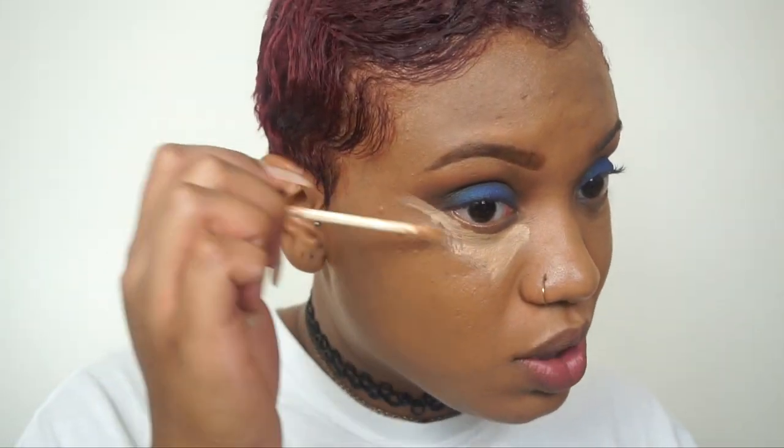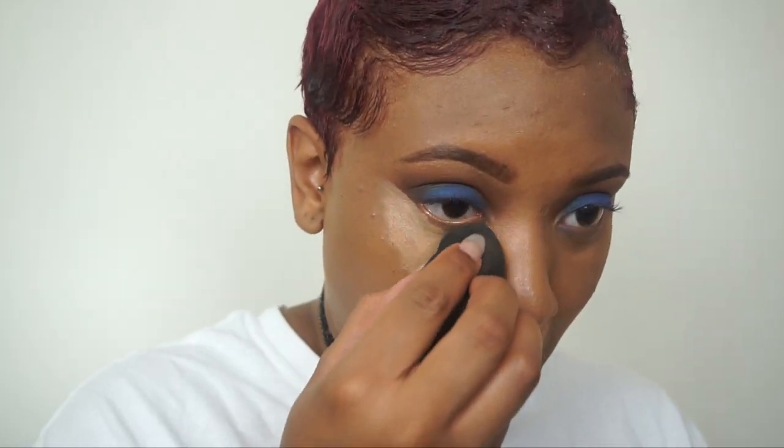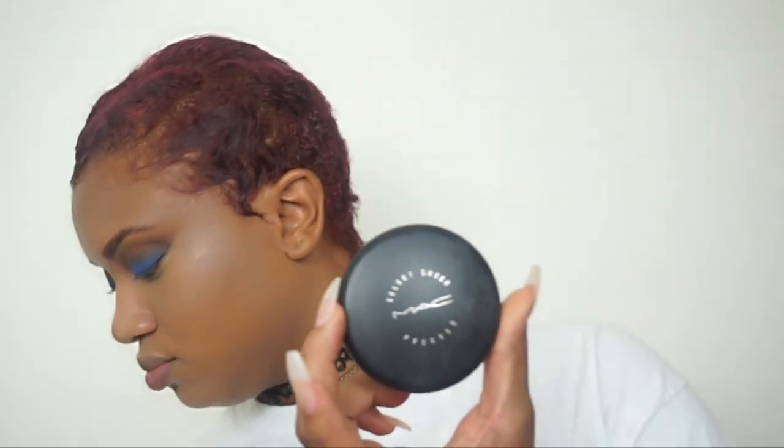NARS Radiant Creamy Concealer. The color I'm in is Ginger. I'm quickly gonna set that. I'm gonna use this MAC Select Sheer Pressed Powder in NC40, and it looks like this.